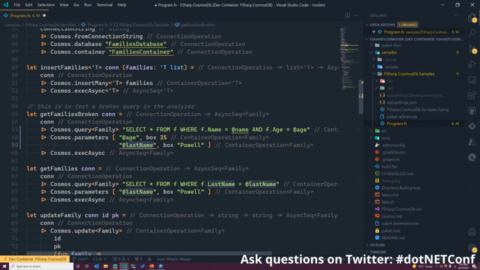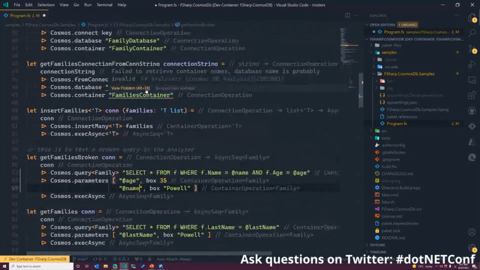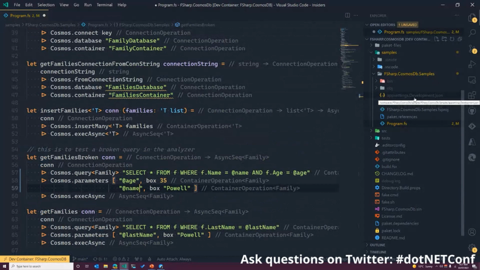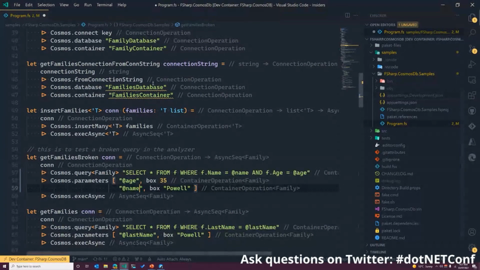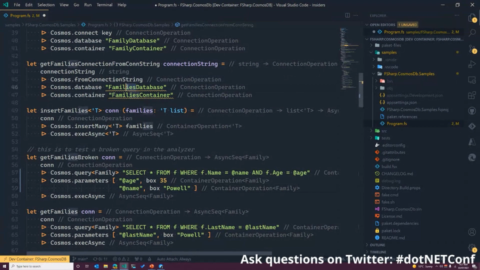Similarly, last name, that should have been name. And then that will get rid of those squigglies. Even up here, it's detected that I have a connection string inside of my app.settings.development.json file. It's tried to connect to that database, that Cosmos DB instance, and gone, well, hang on a sec, the database that you've got there, well, that wasn't found. And then because that wasn't found, there was no container found for that. So, well, it should have been family. So we'll go family, update that, and then that will get rid of that squiggly.